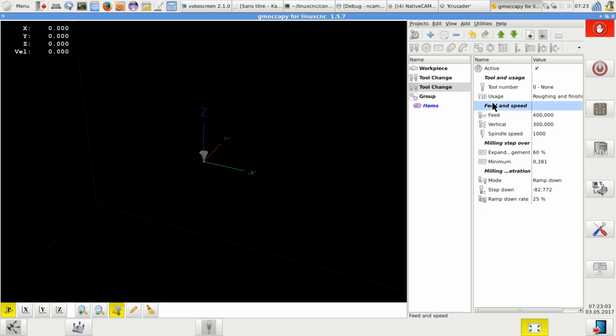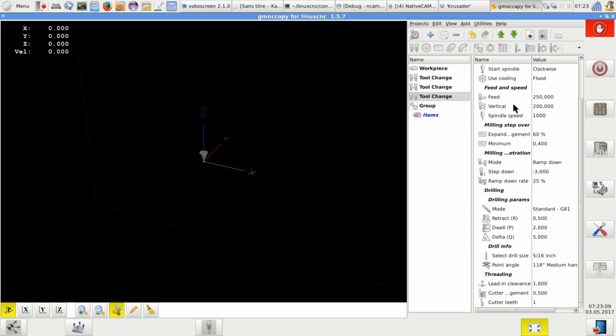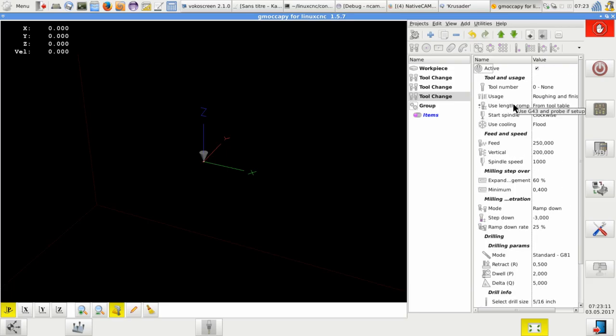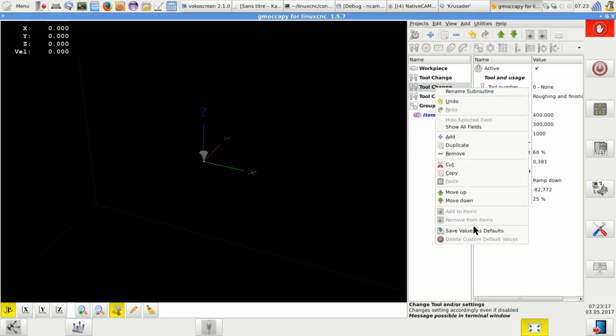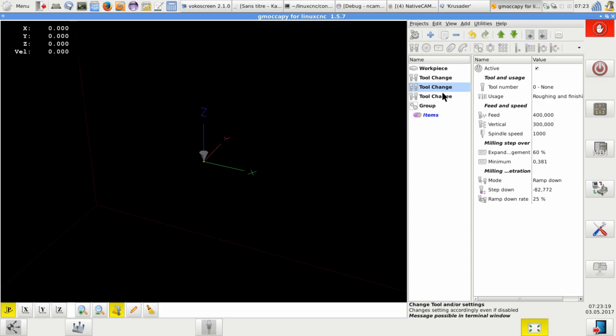If you want to delete it, you delete the custom default values and you get everything back. And if you want to revert that, save values as default and add it here. You got it. So it makes it very easy to read what you're doing exactly.